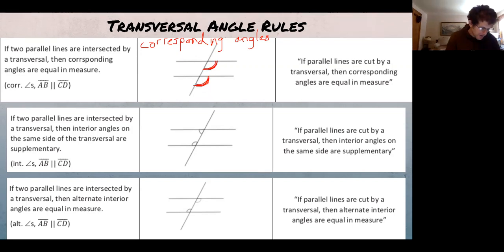But maybe a better way of thinking about it is like this. Just like we talked about with the translations, if I took that entire angle and translated it down, then this angle would map directly onto this angle. So that's kind of what we mean when we say they correspond. If I translated one angle onto the other, they would be in exactly the same spot. All right, and that's different from, if you look at this example, if I translated this one down right here, the corresponding angle is right there.